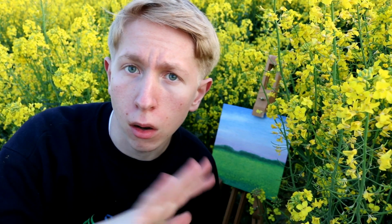Alright guys, I am done with the painting. It still needs to dry, so I will carry it home and hope that I won't let it fall or smear all over it. Anyways, these paints for €1.70, they were so good for the price. The value is just amazing. They don't have a lot of pigment, but they are still kind of easy to work with, so I really enjoyed painting with those.